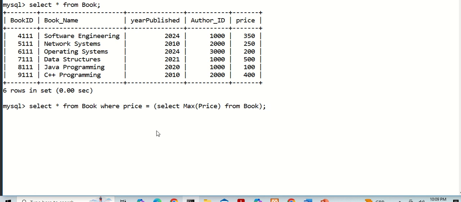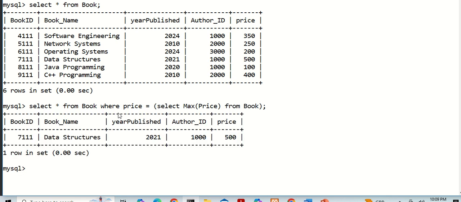The subquery will be executed first. It will retrieve the max price, which is 500. So the result of this subquery is 500. Go to the outer query: select star from book where price equal to 500. We have only one book, which is data structure. Okay, fine. So the price is 500.